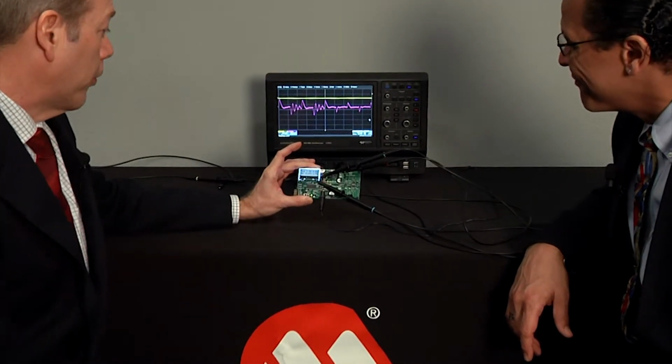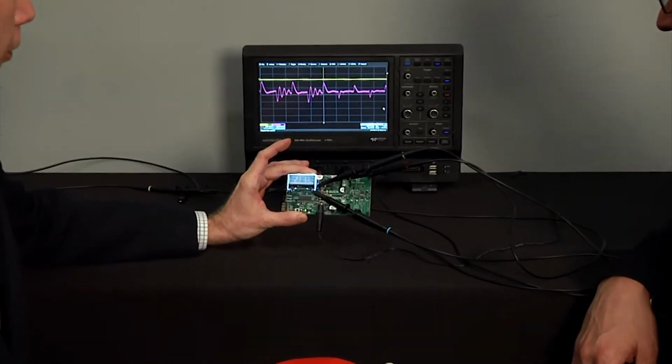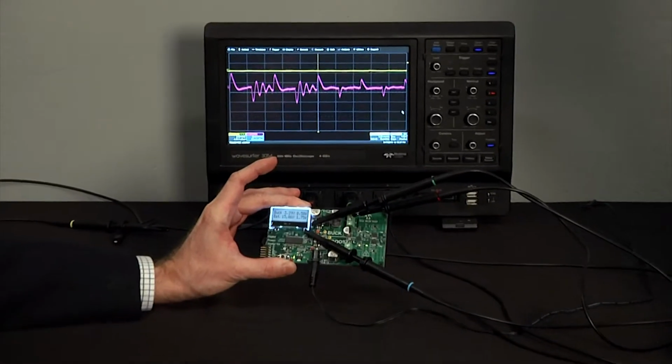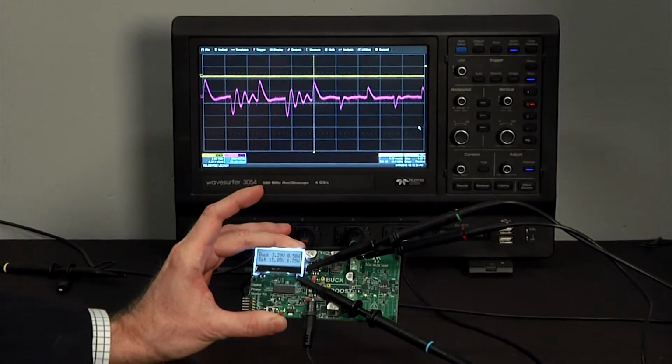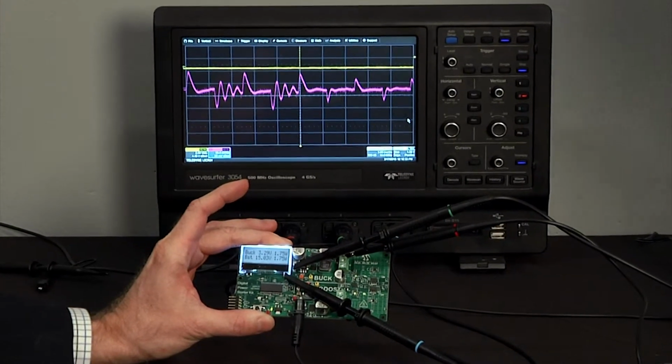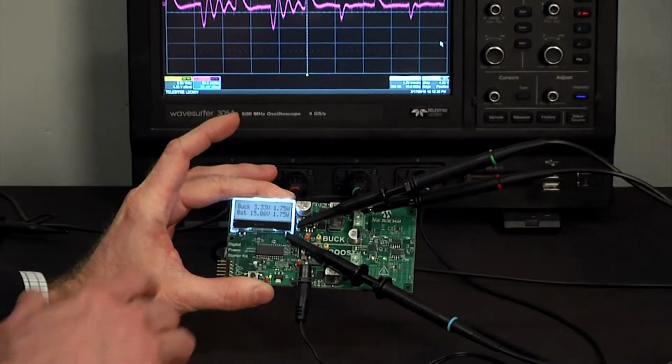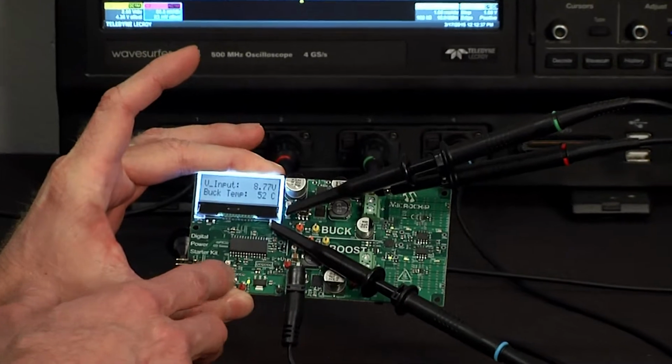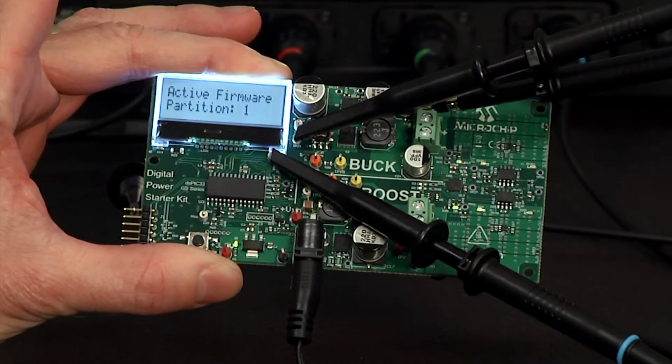Now, speaking of tools, I see you have this demo here. Why don't you tell us a little bit about the product itself and how you're addressing this? Okay, so what we're demonstrating here is our MPLAB starter kit for digital power. This is available on Microchip's website. This particular model is equipped with our new dsPIC33EP GS family device, which has the capability for this live update.